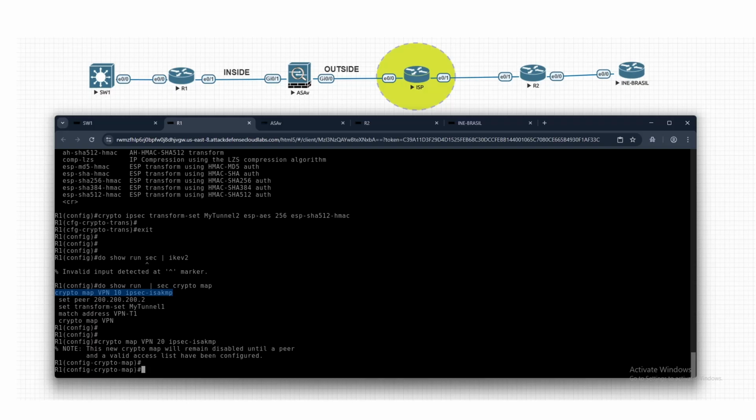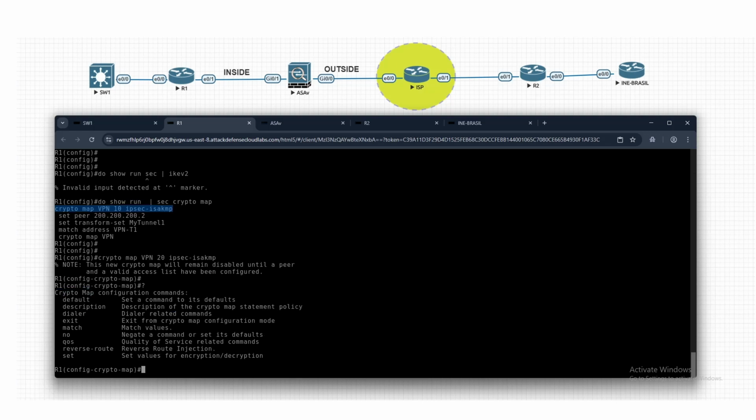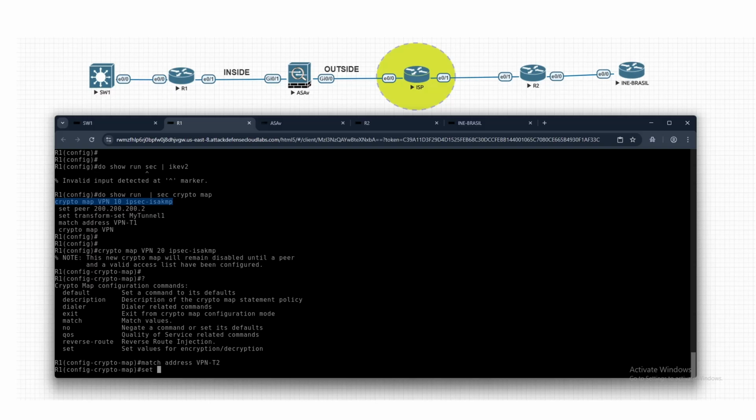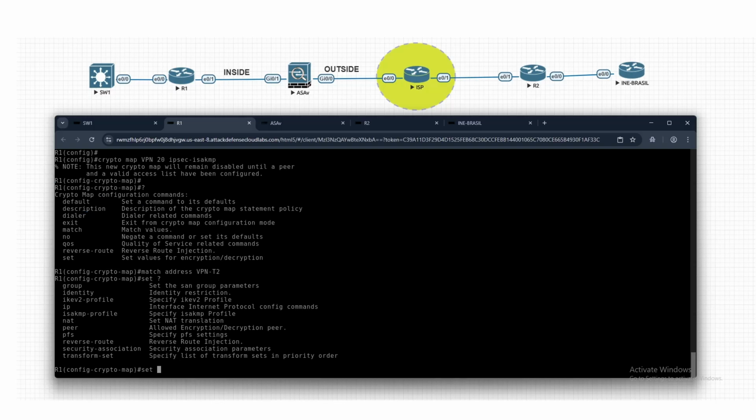This way I will be able to use the same crypto map but in different sequences. Inside of this sequence, in this crypto map, I will say match. I will call my access list that we created before, that is VPN tunnel 2. I will say set the transform set, which is my tunnel 2.